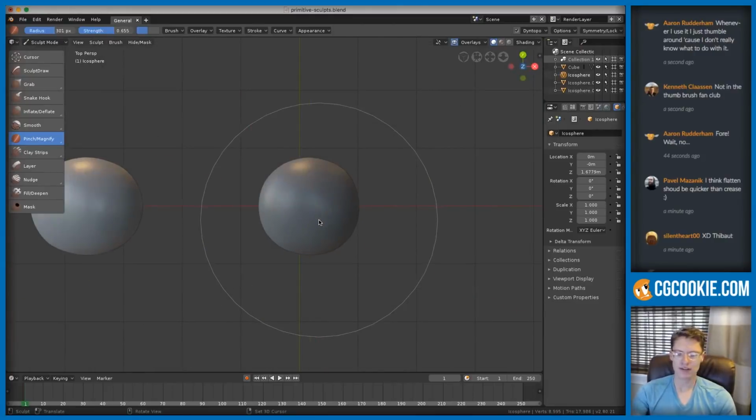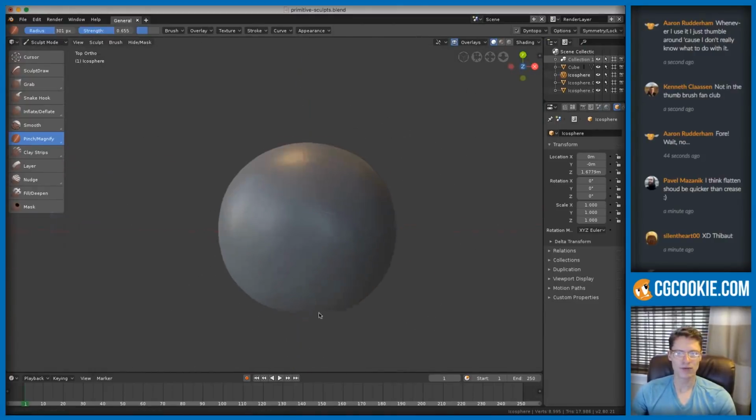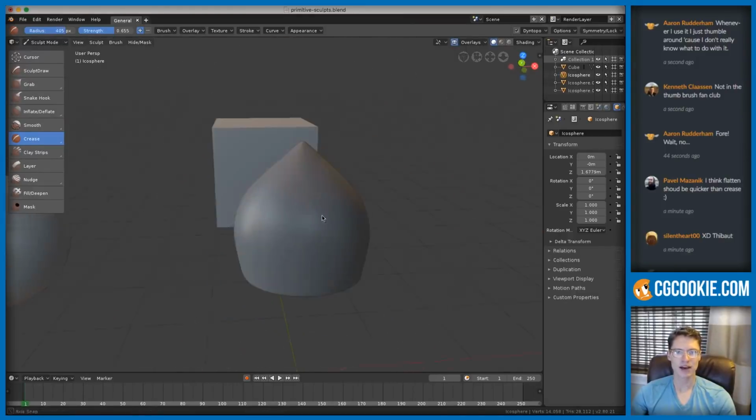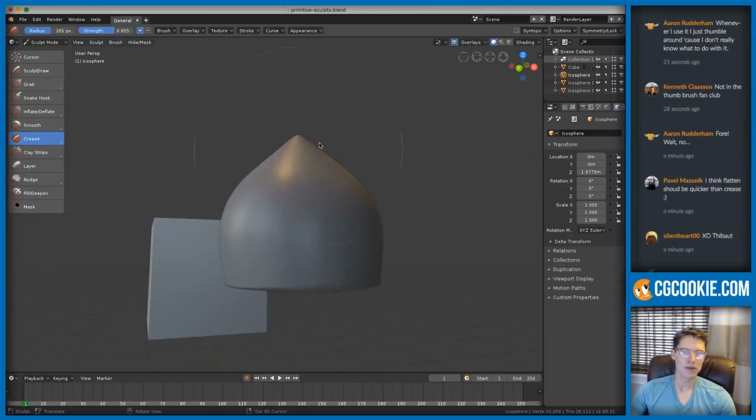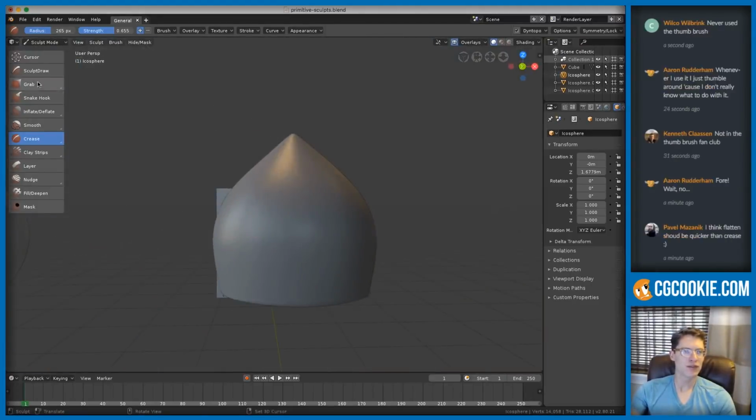Now I'm going to go to the top orthographic view with my 7 key on the number pad. And I'm using the crease brush to create a point at the top, and that actually worked really fast and well. Now for this bulb, we're going to flatten that out with, never use the thumb brush.